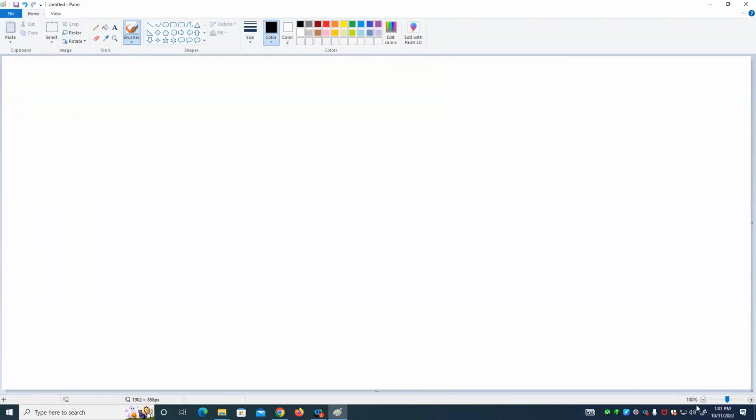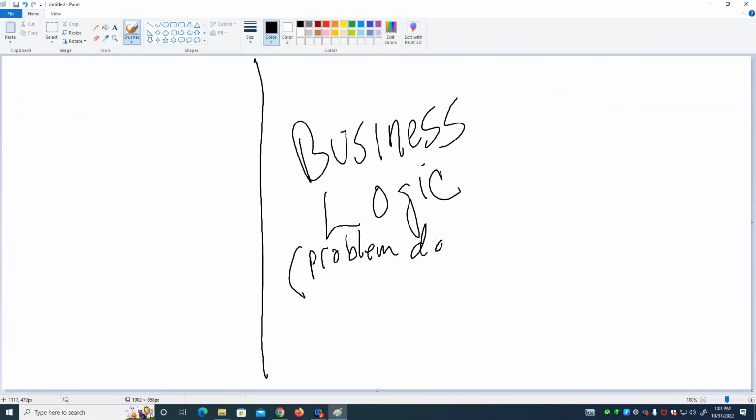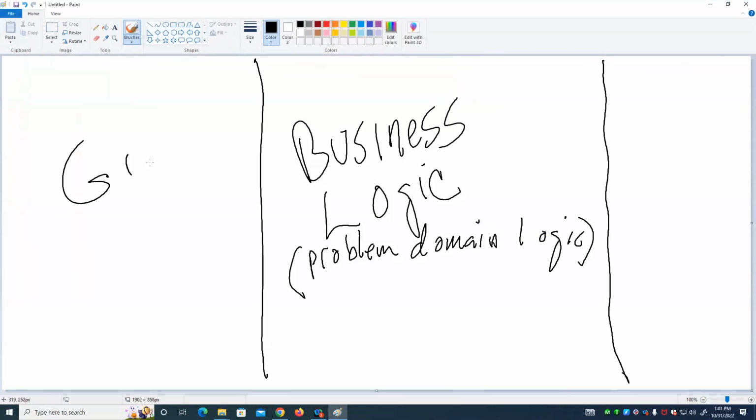And in most cases, you have clean separation between what I'll call the business logic, which probably is better put as problem domain logic, because you could be talking about a game that isn't really business, and our GUI.